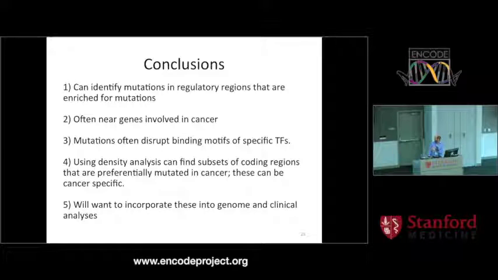And of course, now we want to incorporate these in the whole genome. And actually, we're trying to see if some of these regions could be put into a clinical interpretation as well, which I think is promising as you get larger numbers. And with these 2,800 genomes, that's the next set that's coming along, and of course, there'll be tens of thousands after that. So I think we should be able to get highly annotated non-coding regions, and I think the recurrence information and the ENCODE data will be extremely valuable for these sorts of annotations, as they are for other kinds of diseases.